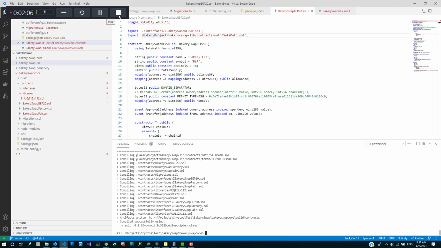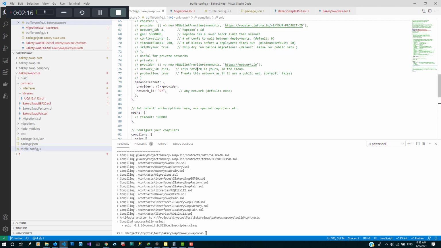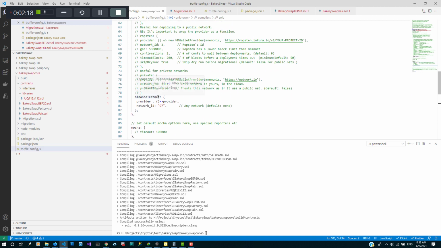So now that we've compiled our code, we can go ahead to deploy it. Now I need to check out the Truffle config and check the name of the Binance testnet. All right, so you deploy with Truffle.